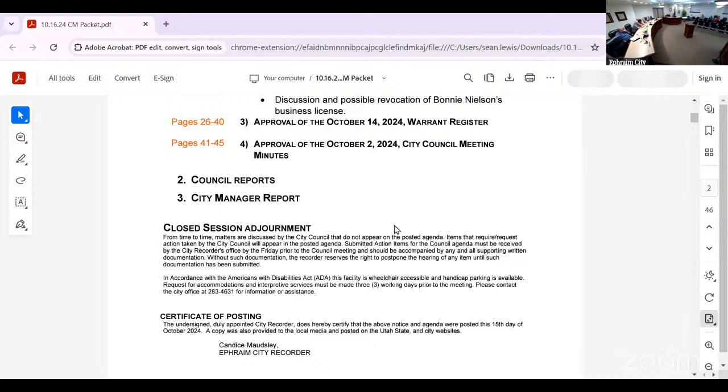One of the other things they talked about was housing affordability, in particular accessory dwelling units, and how we handle those.